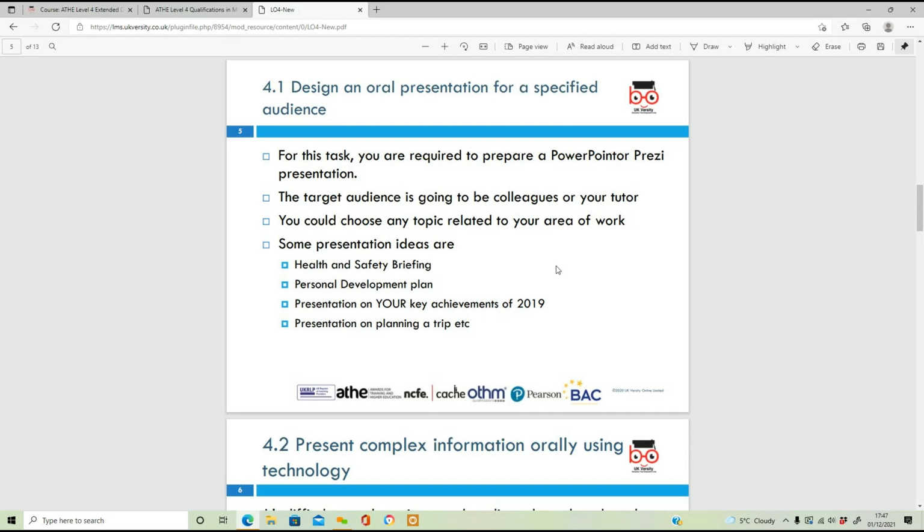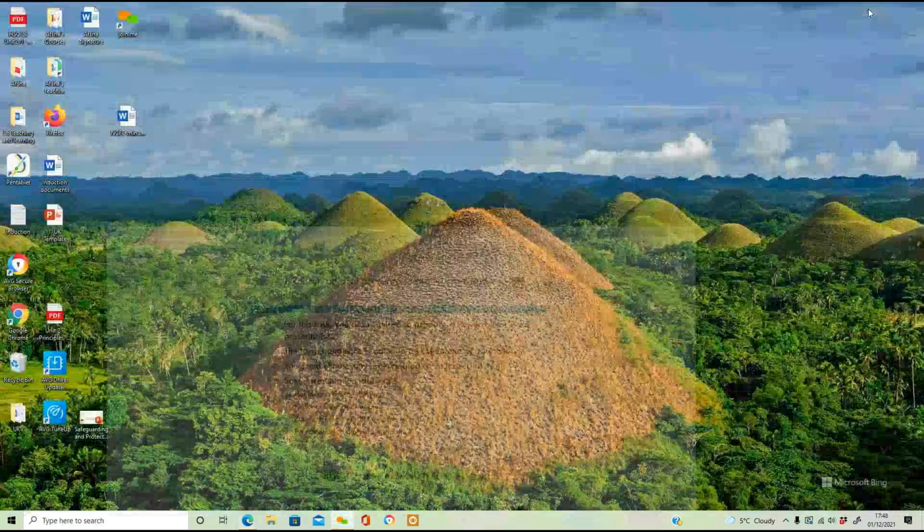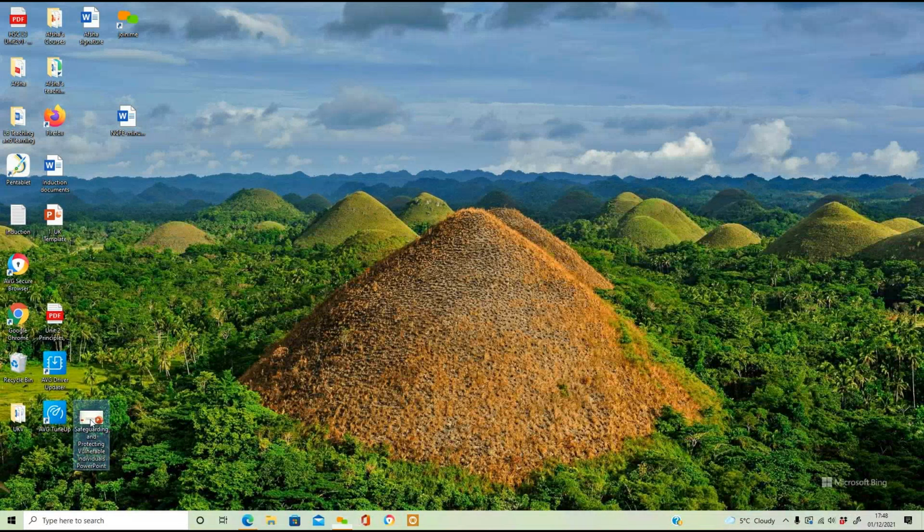That's for 4.1 only. And within that, use pictures to support. Think that you're going to be physically presenting it to someone, so you want it to have a nice background. These are a bit plain that we've got here. But I'll show you an example of my safeguarding one that I did a while ago. It's there.